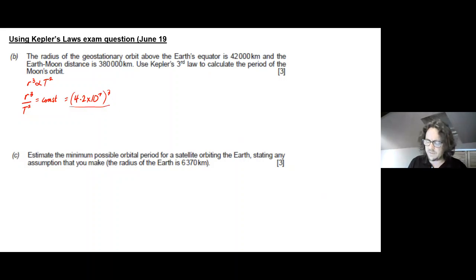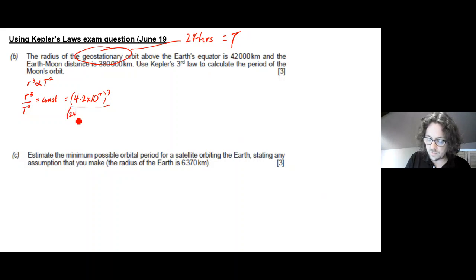Now you might be thinking, well, we haven't been given the time. And it's a really sneaky, evil question in a sense, because you have been given the time. It's almost pulling on a piece of knowledge that you need from key stage 4 as to what a geostationary satellite is. Geostationary meaning stationary with respect to Earth, therefore orbiting in the same time as the Earth takes to complete one of its rotations. So the geostationary time means 24 hours, right? That's what t is.